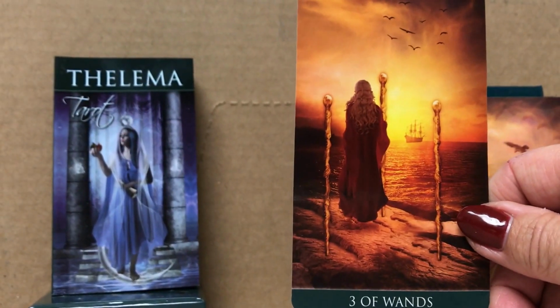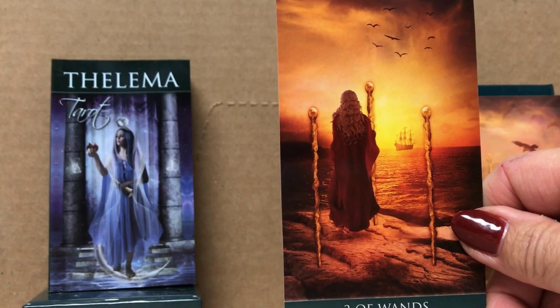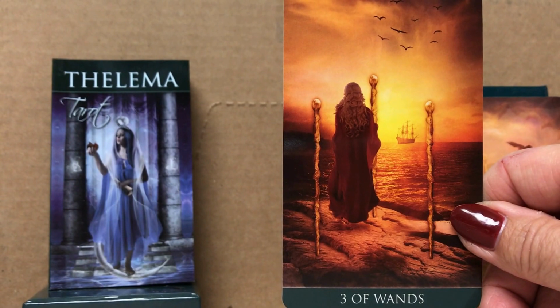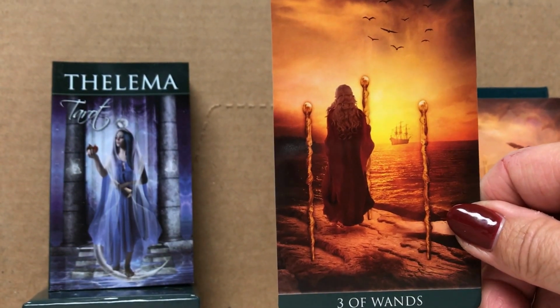The Three of Wands is reaping some of the fruits of your new venture. She's watching the ship come in. That's traditional Rider-Waite symbology.